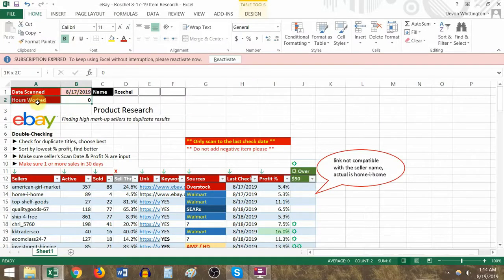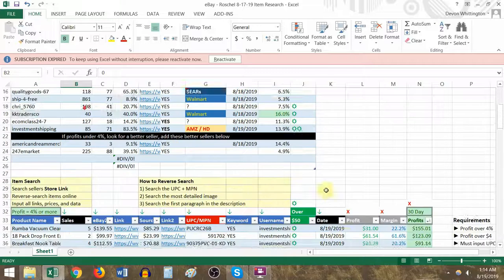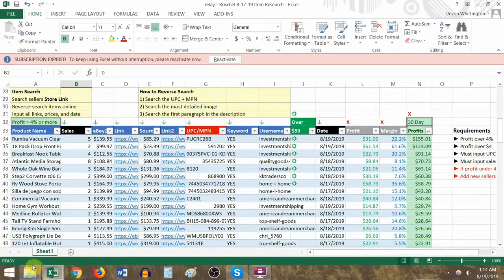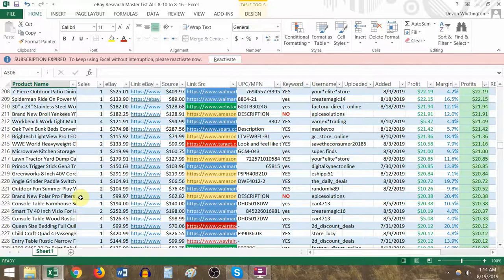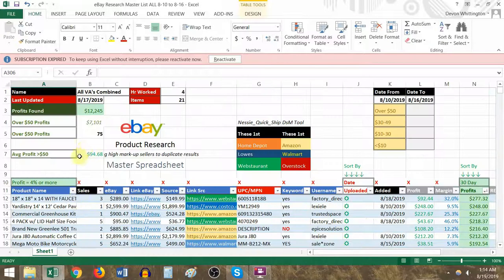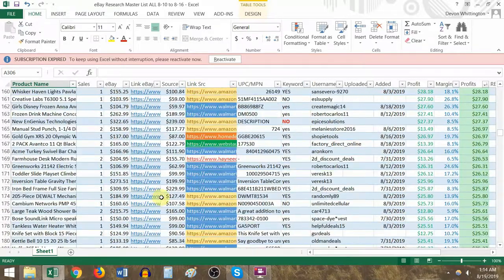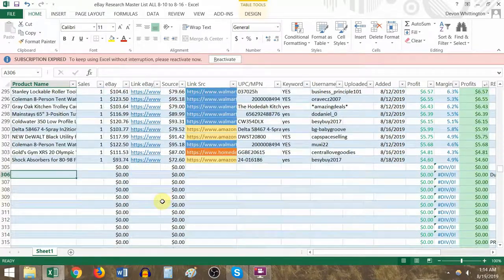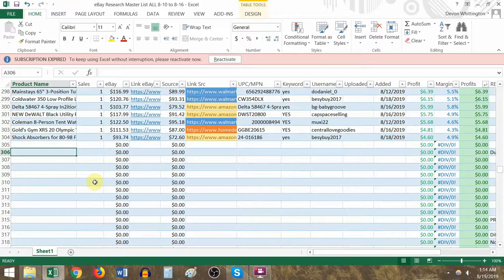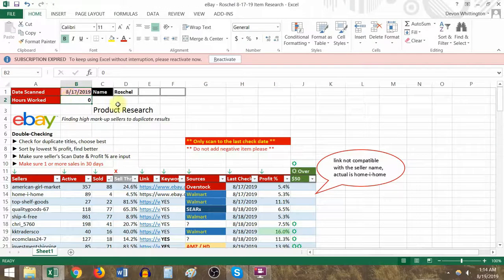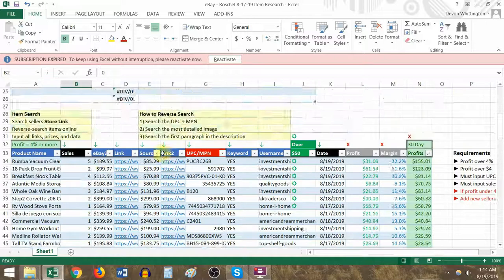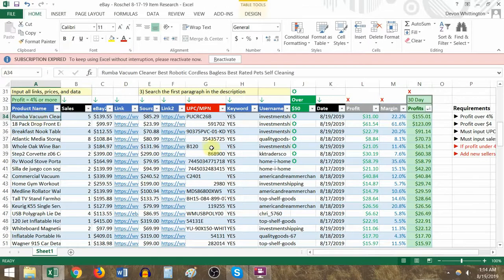Normally it's good for the virtual assistant to put how many hours worked, and that's for the data on the master spreadsheet. So we can determine the average cost per item, the average profit found, the hours worked, how many items were found, how many items of $50 in value or higher were found. All of that data is able to be gathered. So it's important that we see the hours worked for Rochelle as well. So it's a simple process.